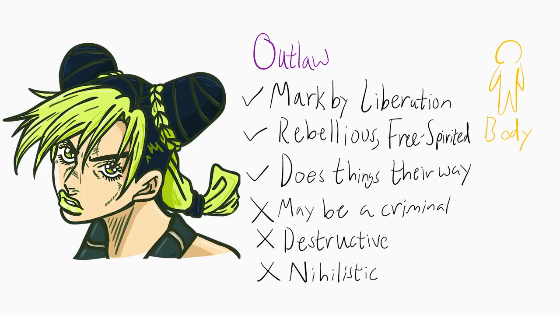Next is the Outlaw. And of course, we have Jolyne Cujo from JoJo's Bizarre Adventure. A running theme in Part 6 is freedom versus control, although that might seem kind of obvious given that the story takes place in a prison for the most part. Even though what she's doing is illegal — breaking out of prison — she was framed, and she's put into situations where she has to protect herself and push back, because if she doesn't, who will? You can even say that this rebellious spirit carries through her whole lineage. Every JoJo, in one way or the other, has the sense that they are rebelling against something, whether that be as basic as good versus evil, or something more nuanced, like freedom and control.